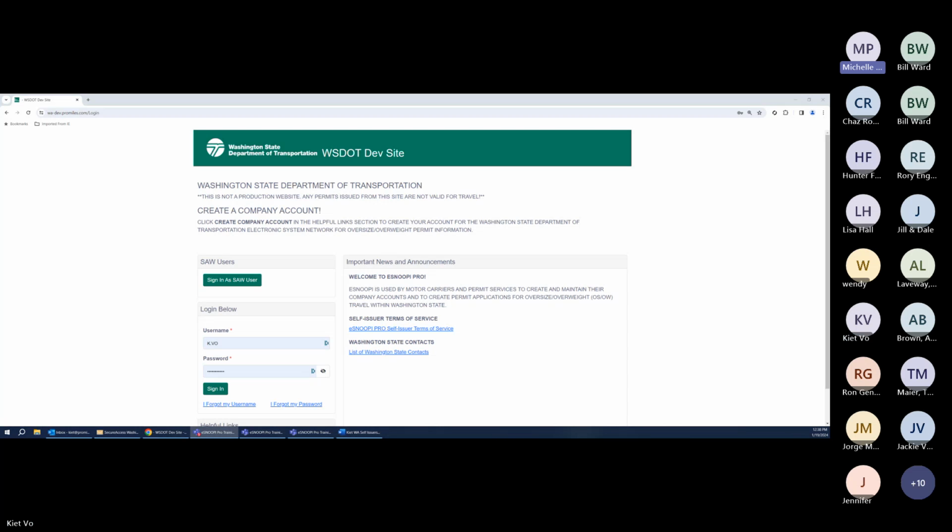So right now that is part of what we're implementing, so I can't answer all the questions about how the process will work. But I will say that it's going to eliminate all the emails and different types of communication you have to do outside the system. When you apply for a superload permit, the system's going to recognize it's a superload just based off the dimensions and or the weight. And then that will prompt a workflow. It'll tell you if you need to upload something. Depending on your different weights, you may have to upload something different. I don't remember the name of the letter right now that has to get uploaded at certain points for certain sizes. But that's part of what we're implementing right now. As soon as you enter all the information you need, yes, the shipper's letter, thank you.